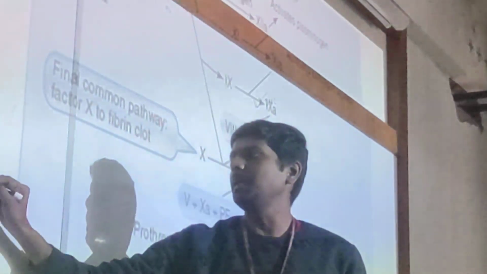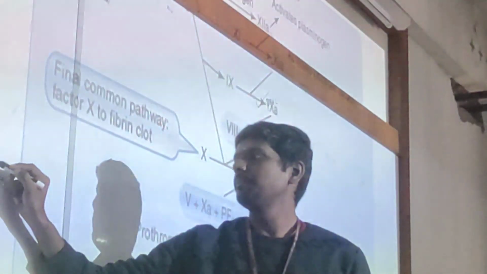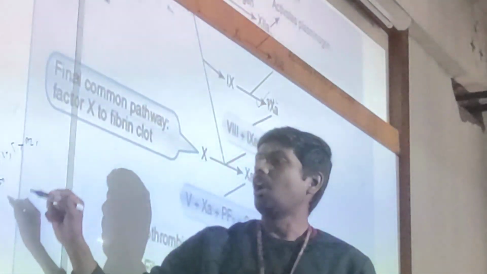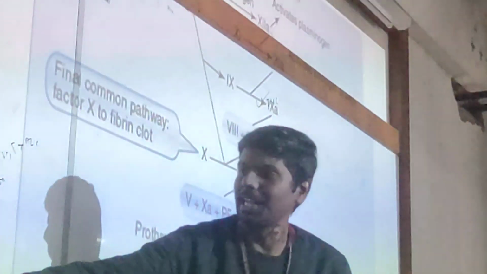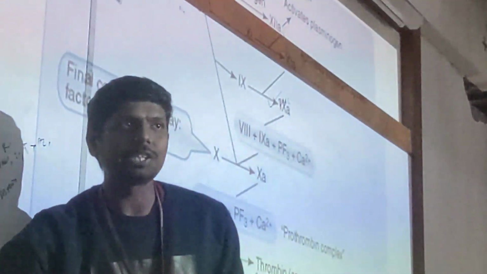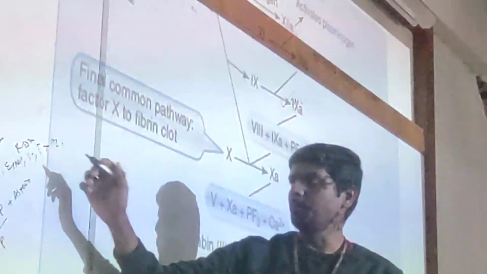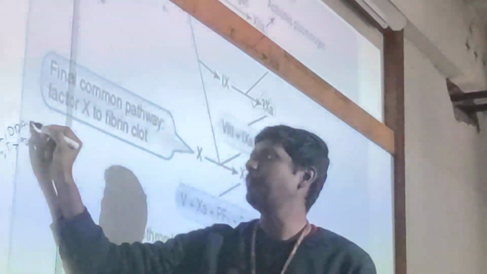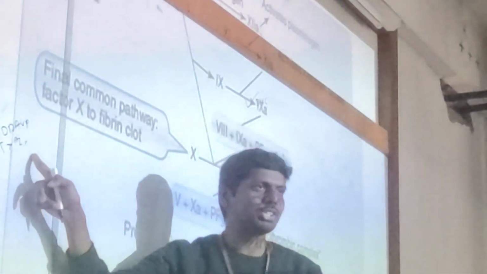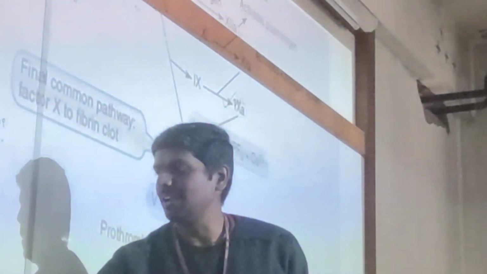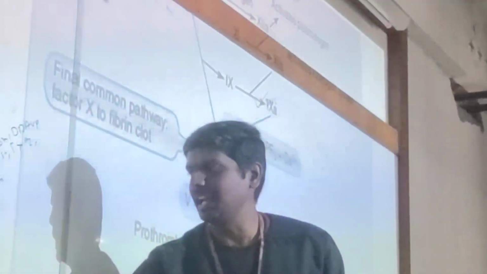It can be ADP, epinephrine, serotonin, thromboxane A2, or ristocetin. Or desmopressin, DDAVP, are added. Upon adding any one of the stimulators, what happens? Platelets slowly aggregate. They are activated, they are aggregated.